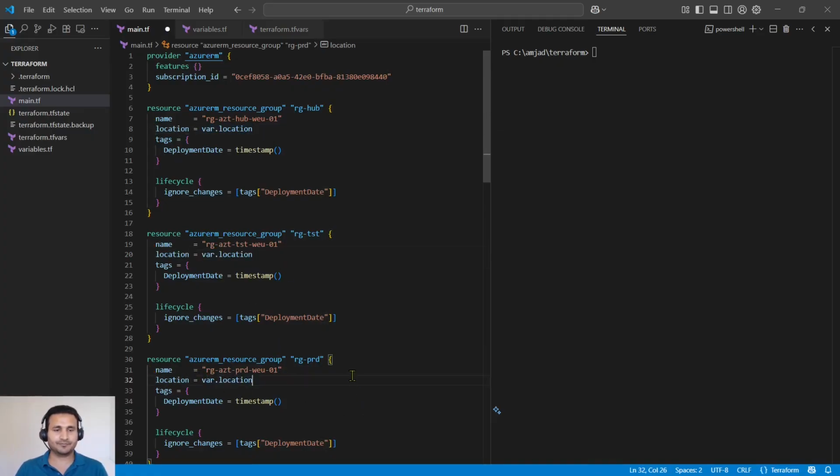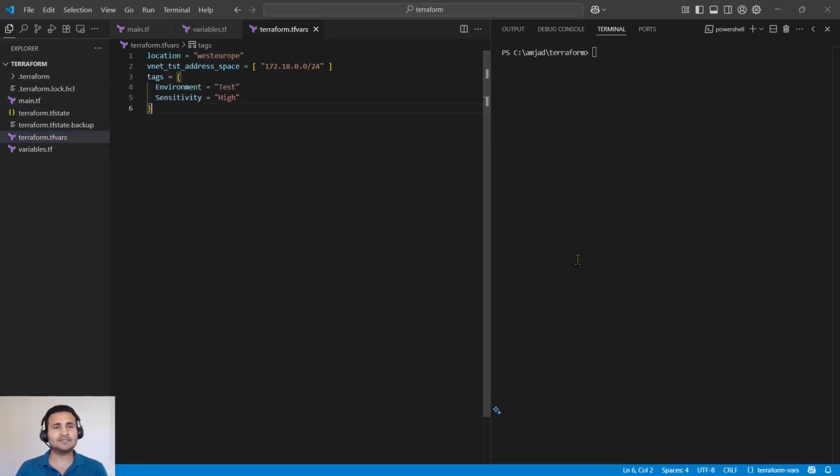and then here. Okay. The location value was West Europe before doing the variabilization, and now also it is West Europe. But now I'm managing it in a centralized way. If I wanted to change the location, I can just simply change the location here in the terraform.tfvars file, or any other way of the assignment definition of the variable. But for now, let's talk about the tfvars itself. So I can just simply change the value here. I already deployed these resources to West Europe. And if I'm going to run the Terraform plan command now, there will not be any changes. It will be just no infrastructure changes at this moment, right?